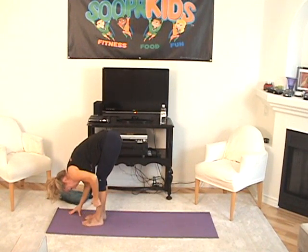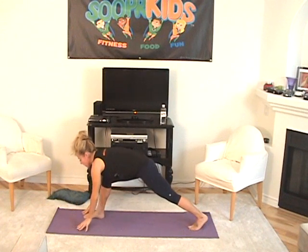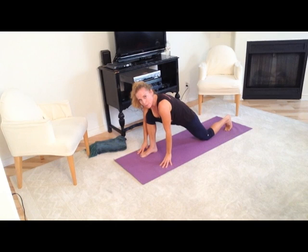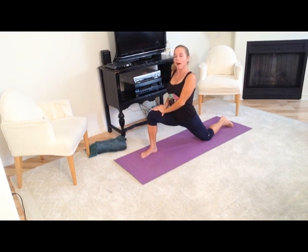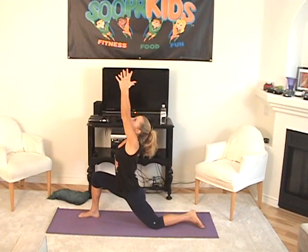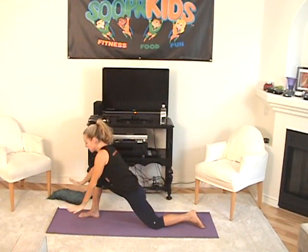Okay, now this time, last time we stepped back with the right leg, now we step back with the left leg. So we're nice and high up, and then we lower the knee. Keep your toes here or curl them under. This time we're going to go right into that stretch with our hands on our thigh, lifting up nice and tall. Then you're going to reach your arms all the way up, up, up, up. Lift, lift, lift. And take the hand all the way down.